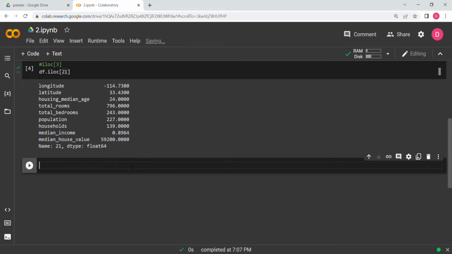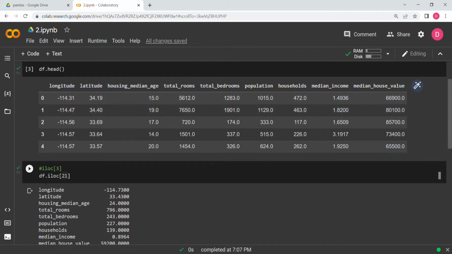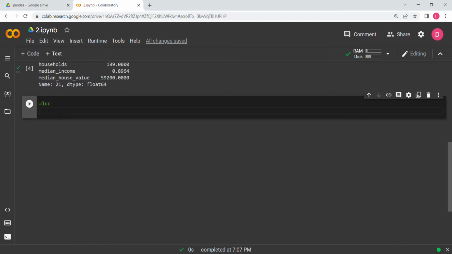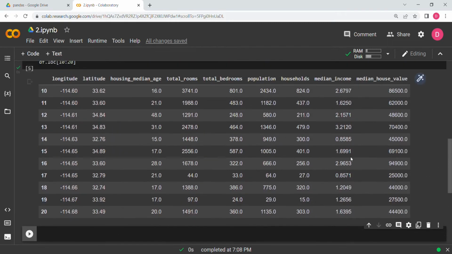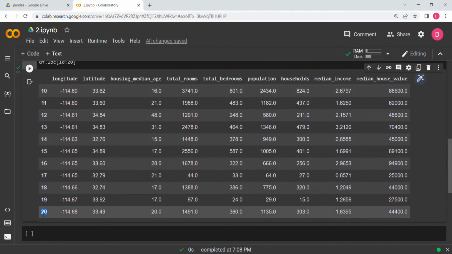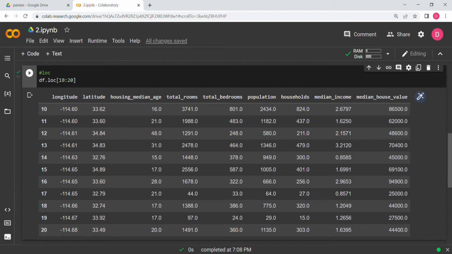The second function that we are going to see is the loc function. It's very similar, however there are some things that are different. Let's say you want to have indices 10 to 20. Over here you saw you are having from 0 to 4, that is 5. You want to have from 10 to 20. One way you can do that is df.loc, and then you give 10 colon 20 and hit enter. Once you do that, you can see from index 10 to index 20 all these values have come. So easy. There are definitely more ways to get indices like these, direct 10 to 20, however I have shown you the simplest one.